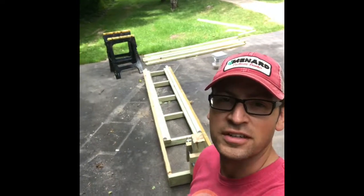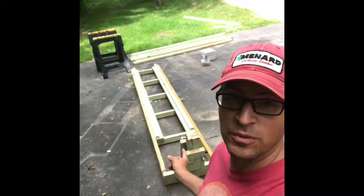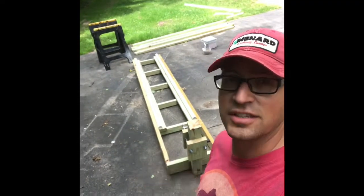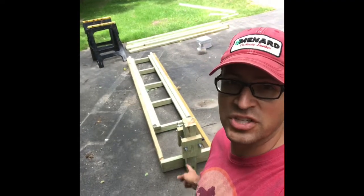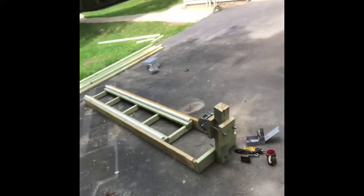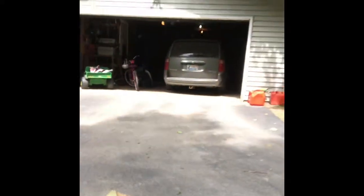Hey folks, it's Nashwalk Steve here. This project we have going on this week is making a ramp for jet skis. This is one of the completed ones I made, and I'm gonna make the second one and show you how I did it. It's meant to crank your jet ski up onto land out from the lake so it has a safe place to stay. It's got a winch on it that's removable, and also an anchor point just to tie it up once you've got it all the way up where you want it. Here's what it looks like - a simple frame using PVC as slides with the removable winch.